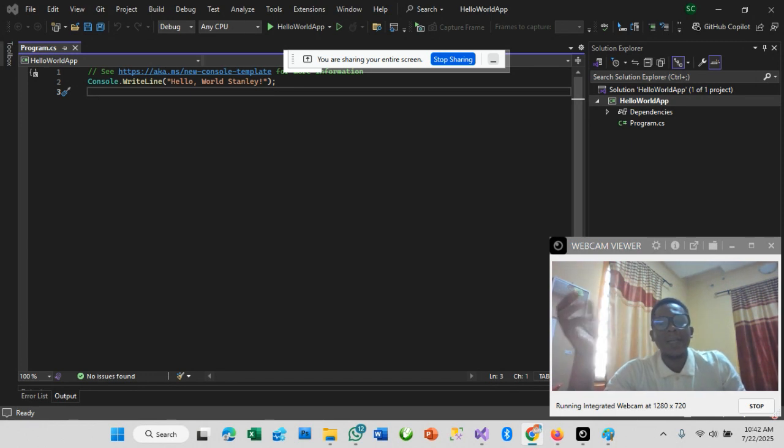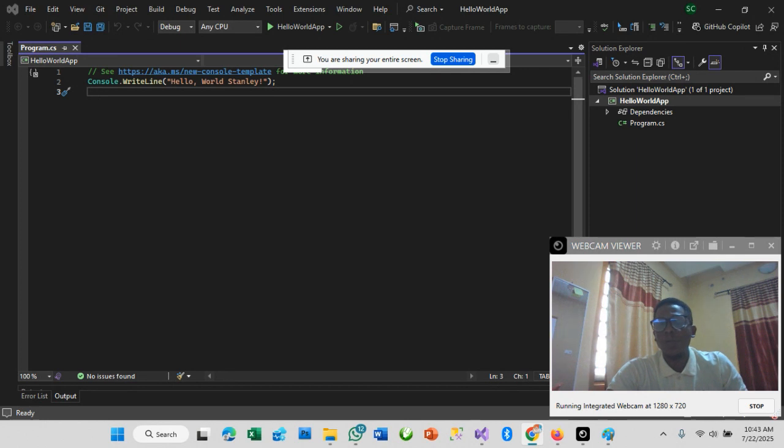So write a character inside a single quote. Like I earlier said, if you are storing a string, you store it inside a double quote. But if you are storing a single character, please don't forget, like A, B, C to Z, you use char as the variable type, and you store it inside a single quote.